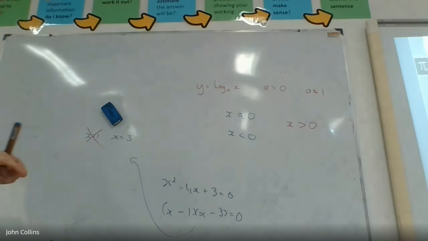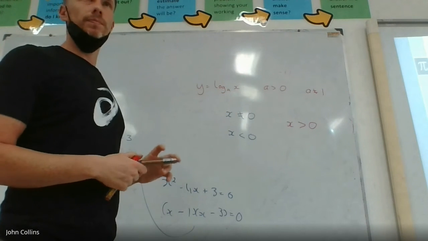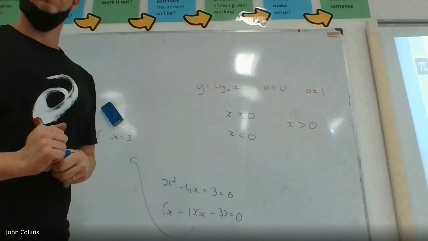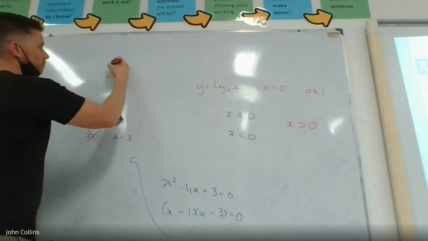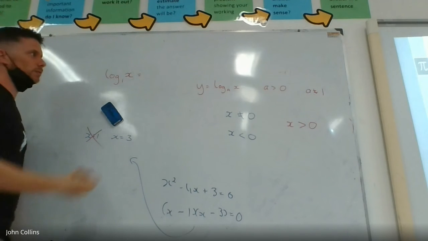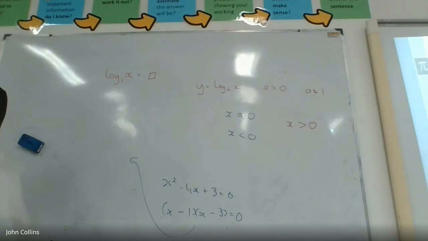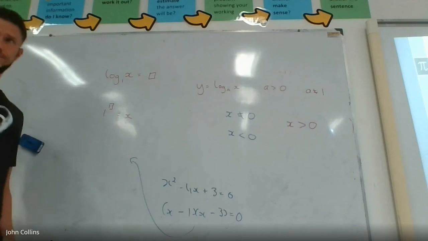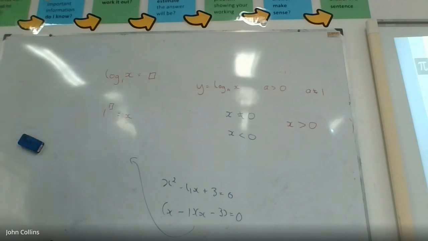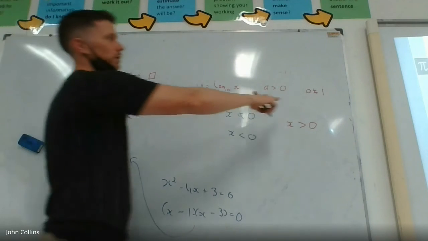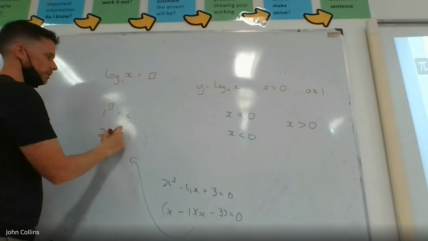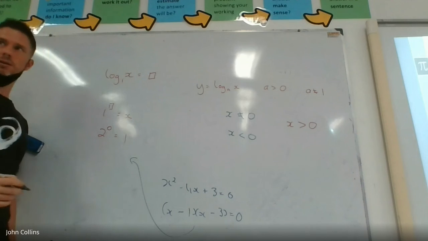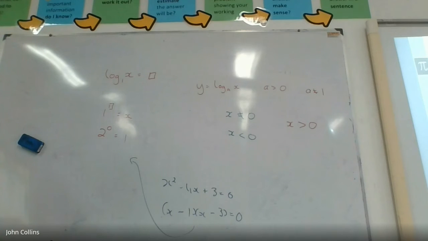Can't be 1. A can't be 1. So it's saying log base 1 is not allowed. What's log base 1 of x in general? How would it be 1 to the power of something is equal to x? 1 to the power of something is always going to be 1. So can x then not be 1? Because it's saying A can't be 1. But can something else to the power of something be 1? So something to the power of 0 is 1, can't it? So x can be 1 if it was a different number. Okay.